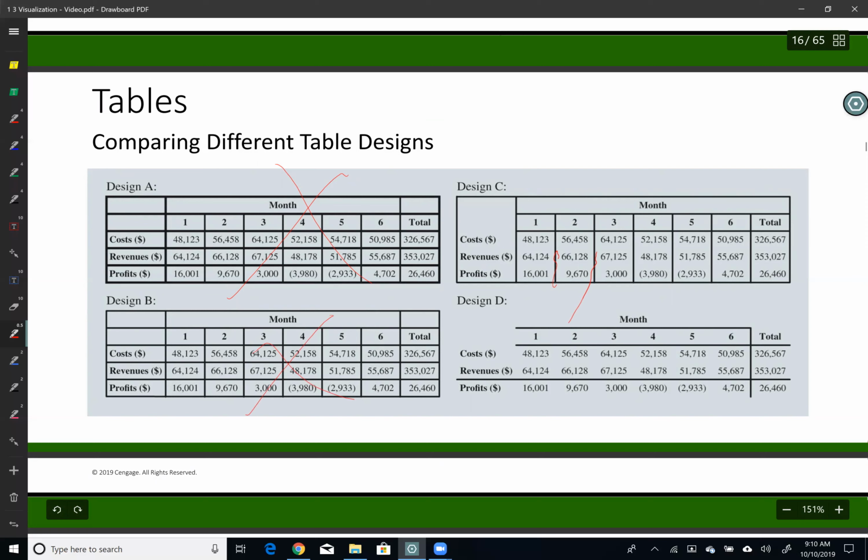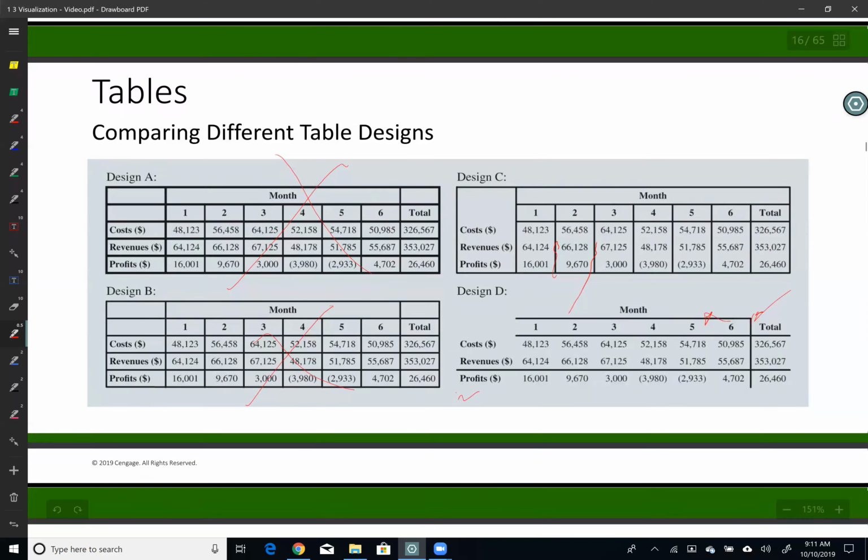This is pretty good because as you see here, I have only one vertical line to separate my total, and only 3 horizontal lines, which I like, to see profit separate because it's very important for me. And you don't even probably need this one, but it's okay, right? But this table is pretty easy to read.